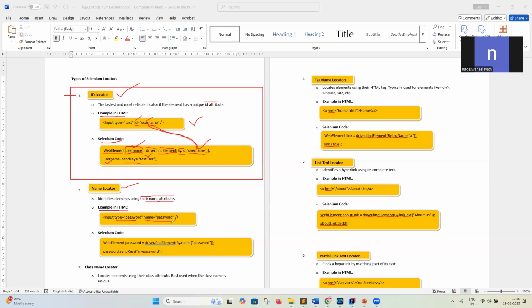The Selenium code is driver.find_element and by dot name. If it is an ID locator, it is by dot ID; if it is a name locator, it is by dot name.